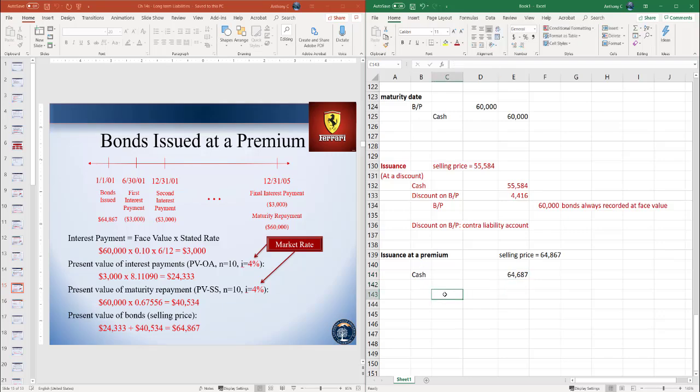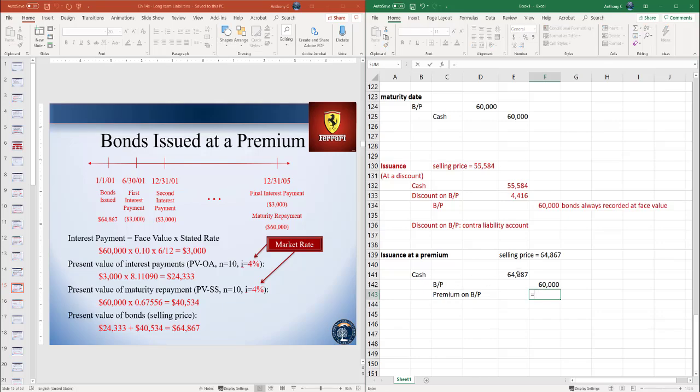Alright, so the second part of the journal entry should answer how we got the cash. Well, we got it by signing a bonds payable. Again, your bond is always recorded at face value, so it'll be for $60,000. And again, we need our debits to equal our credits. In this case, our credits are lower than our debits, so we need to make a credit to an account. The account that captures the difference between the face value of the bond and the issue price is called premium on bonds payable.